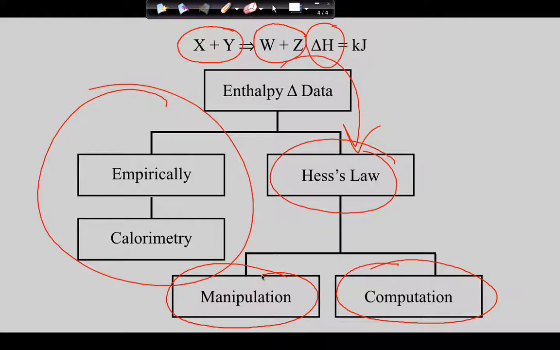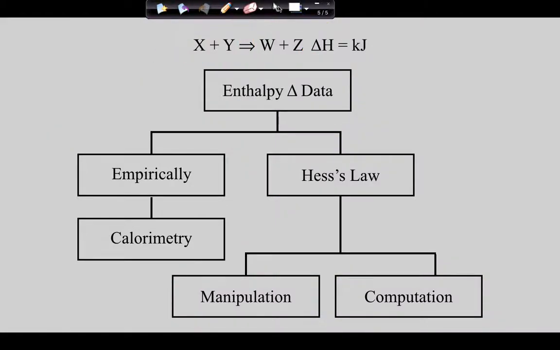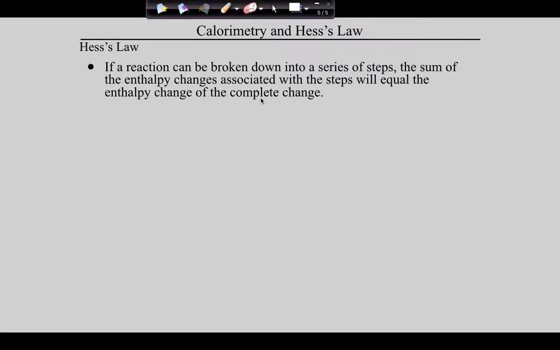Okay, so guys, first let's define Hess's law. So it goes like this. Guys, Hess's law says this. If a reaction can be broken down into a series of steps, the sum of the enthalpy changes associated with the steps will equal the enthalpy change for the complete reaction, the complete change. I'm going to change change to reaction.